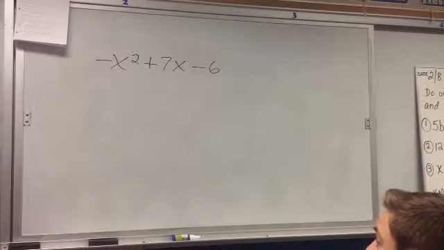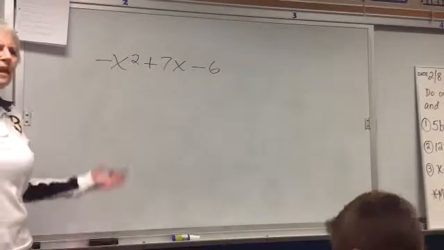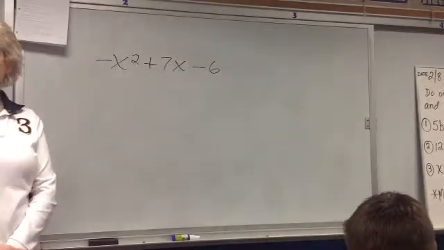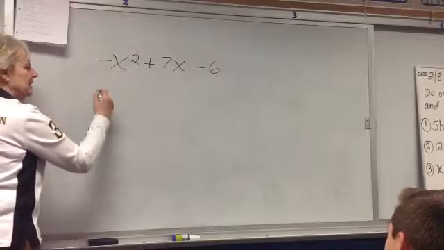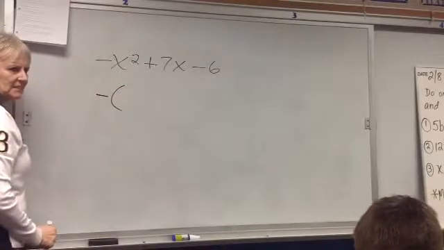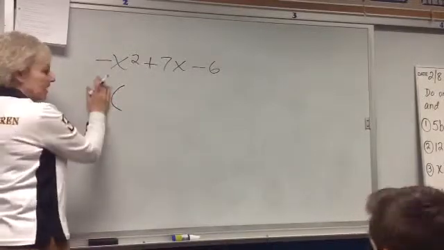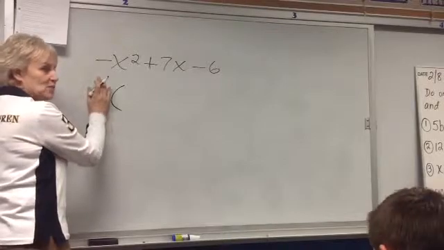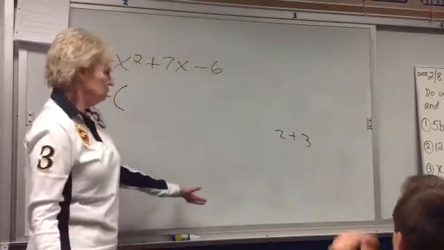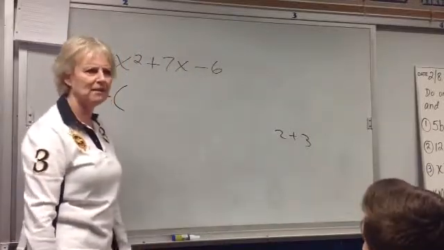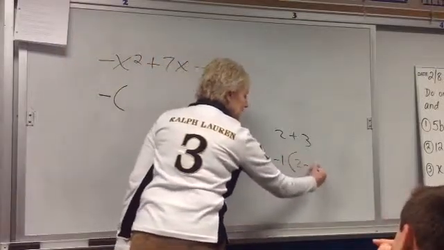So, what do we do first? You multiply the beginning by -1. You don't multiply anything. If you multiply by -1, you will not get the right answer. The greatest common factor here is -1. If you multiply everything by -1, you have x squared, and you don't have that. You cannot take a problem that's 2 plus 3 and say, multiply it by -1. How do you get 5 if you multiply that by -1? You can't. But you could change this to -1 times -3.